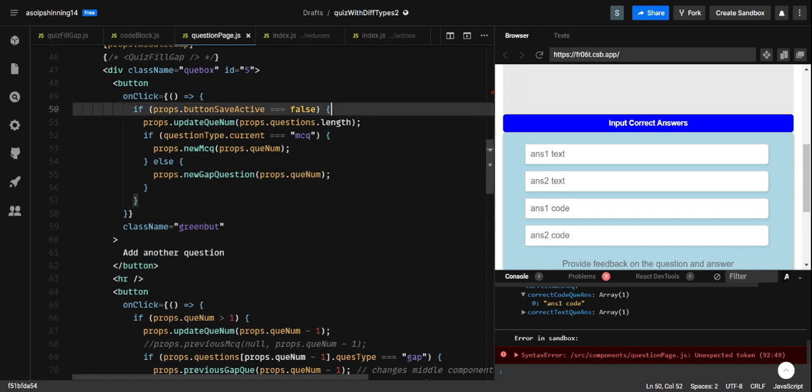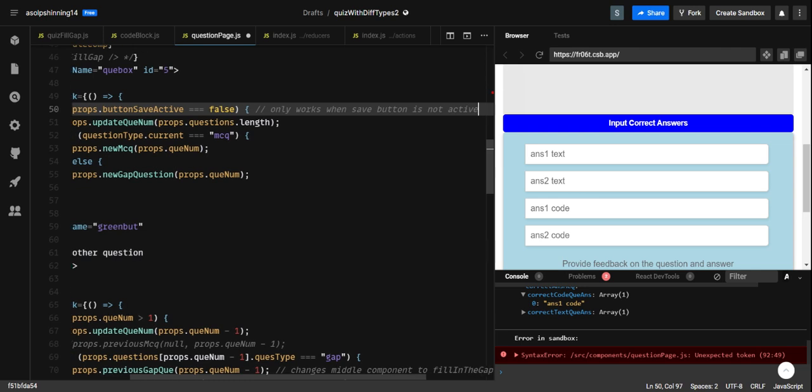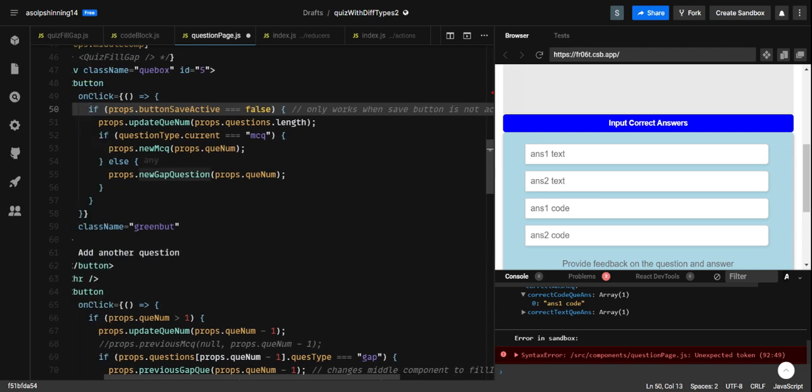Okay. Good. And prop dot update screen and prop dot questions dot length. Why did I do that? Oh, the Q num is gonna be, I know the reason.